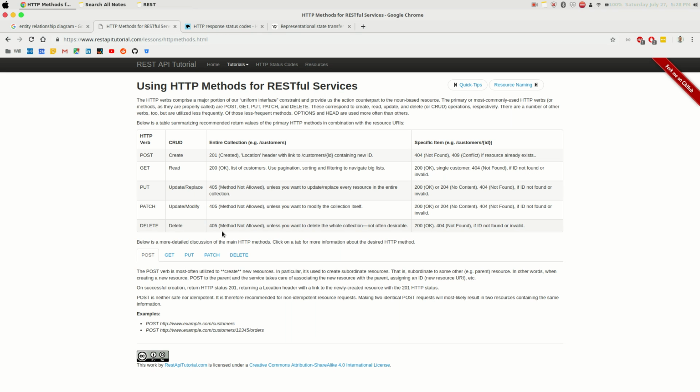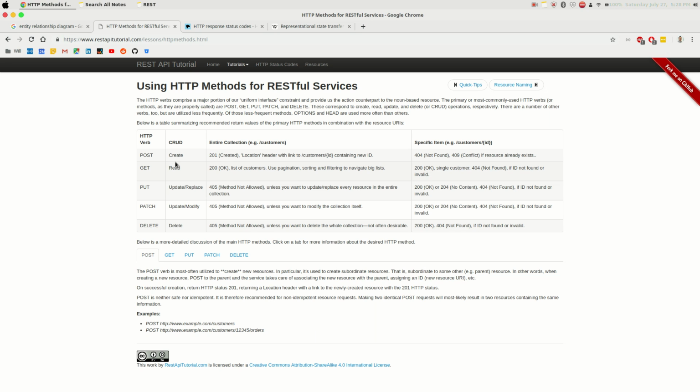That's where the 4 or 5 main HTTP methods or verbs come into play. These keywords have very specific meanings within REST. So I'll go ahead and talk about each one of them now.